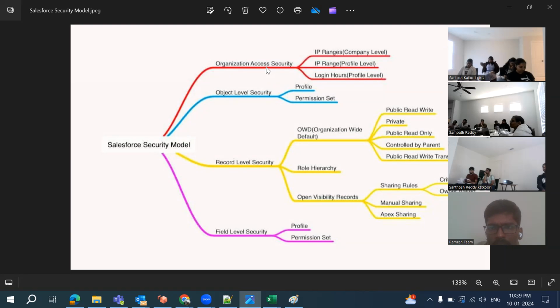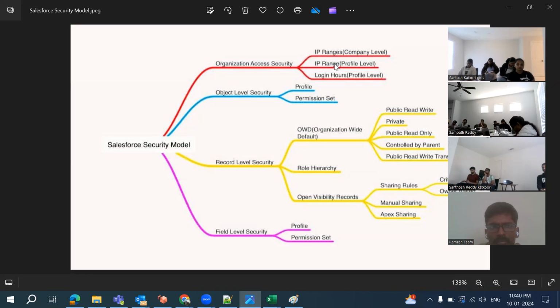That is applicable to all the employees, irrespective of their role. If they join as a junior, a fresher, or maybe mid-range or high level, whatever it is, it's common for everyone. It's a thumb rule for everyone. Those kinds of rules we call organization access security. It is applicable to each and every user within our application. So now IP ranges. If you define these IP ranges at company level, then automatically it is applicable to the entire set of users.